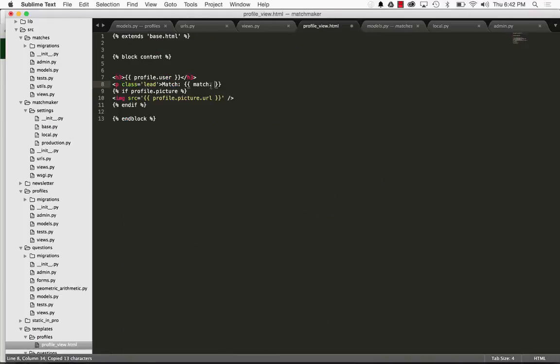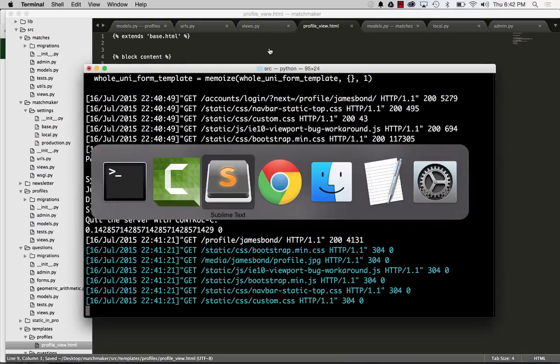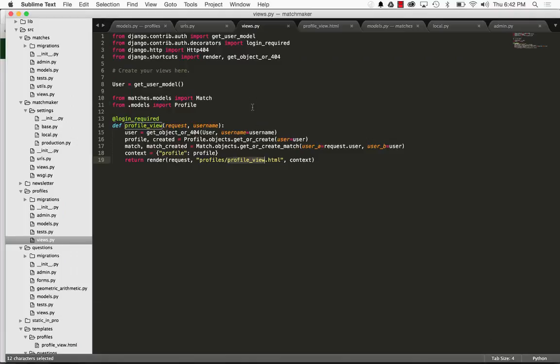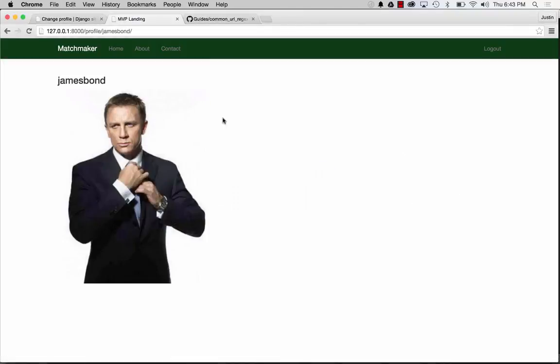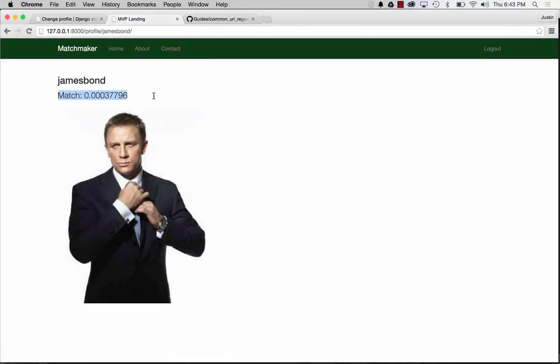So the view is match.match_decimal. Close off that. All right, so let's look back. There's one more thing we need to do, and go in our views, and we need to add the match into the context dictionary. Otherwise, we won't be able to call it like I almost did. So match. Let's go back into the profile, and we see the match percentage is essentially 0, right? So it's going to round down to 0.